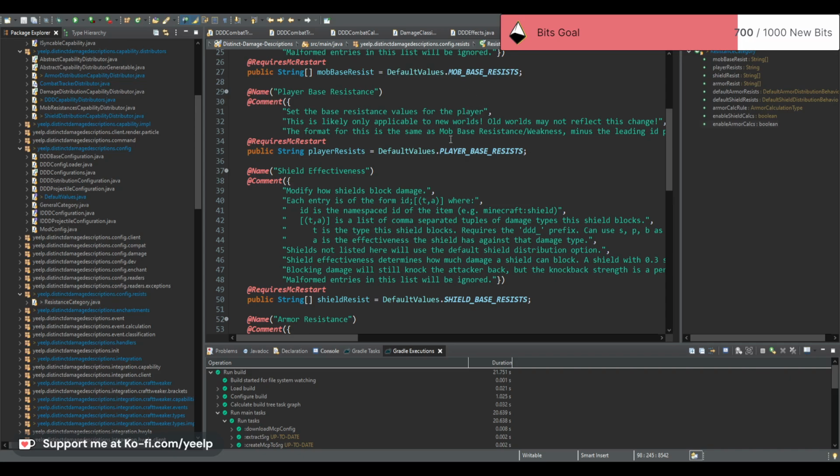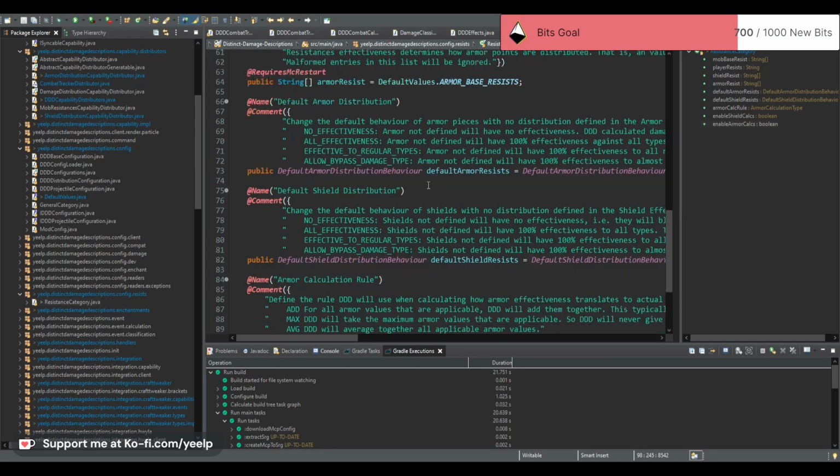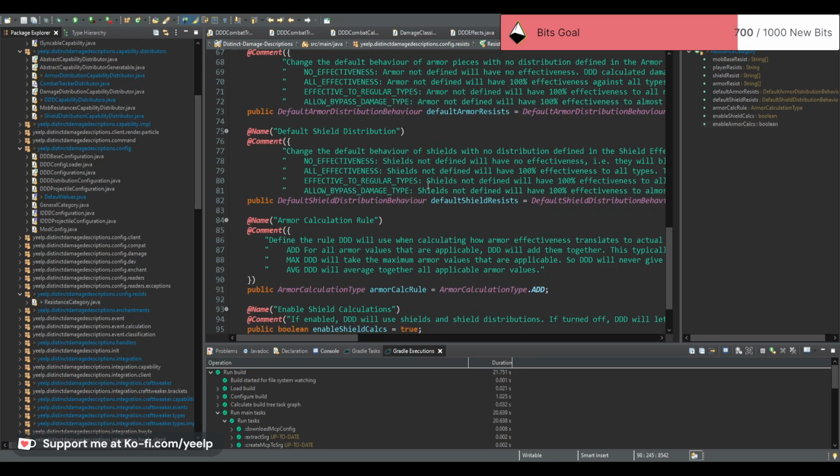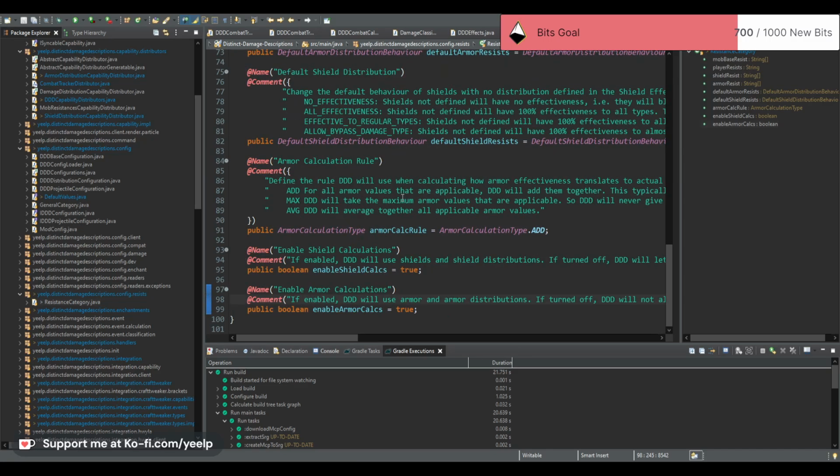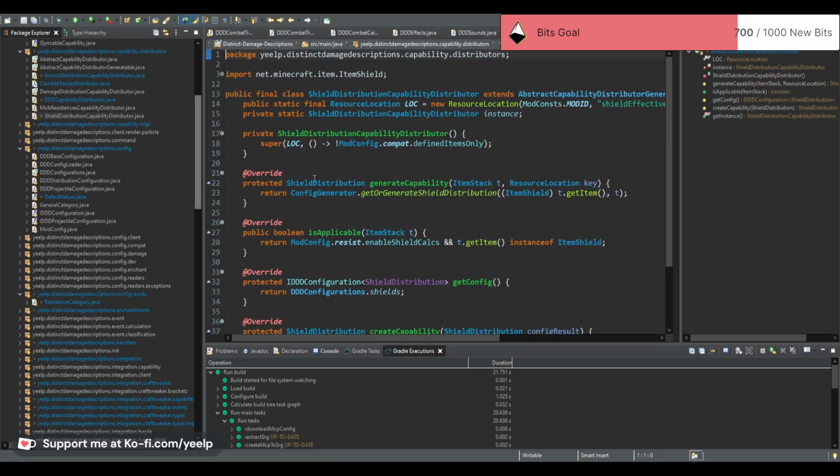And that is that when this is done, when the shield calcs are turned off, it is still... Oh, wait. Is applicable. Yeah, dude.